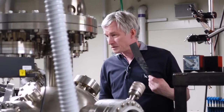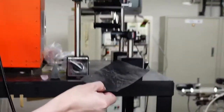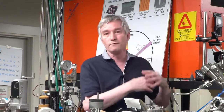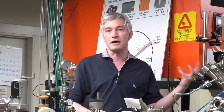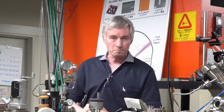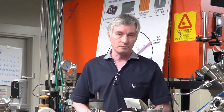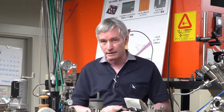When I put the black piece of paper into the focus point of this laser, you can see plasma coming from the paper. These flashes of light are very high temperature gases formed in the evaporation process, and the sound is just like the sound of lightning strike. We do this evaporation, of course, inside the vacuum chamber, and that way we can evaporate and grow these very thin oxide materials on a scale of single atomic layers or single unit cell layers.